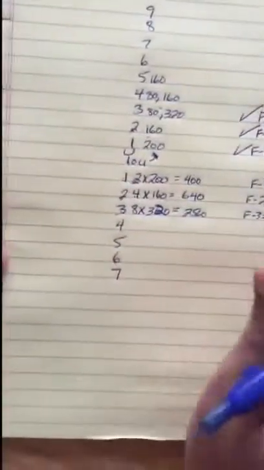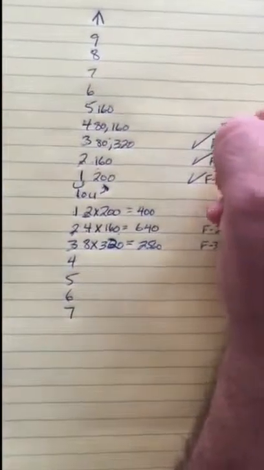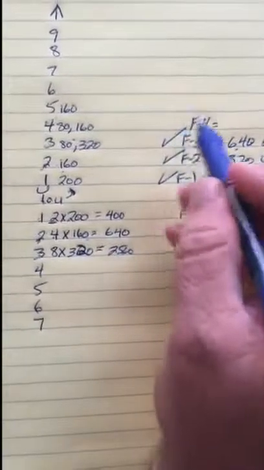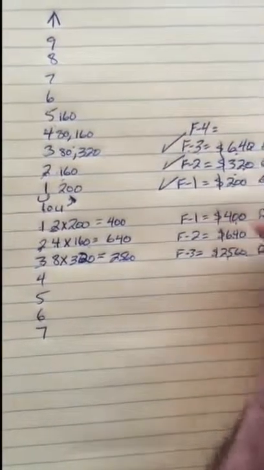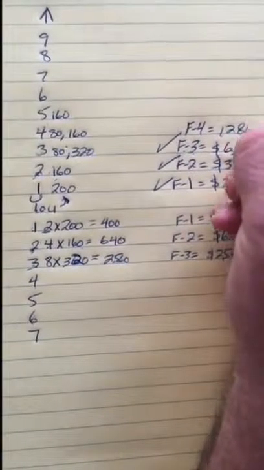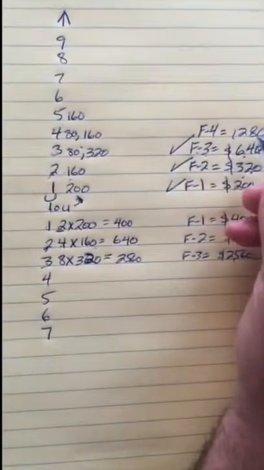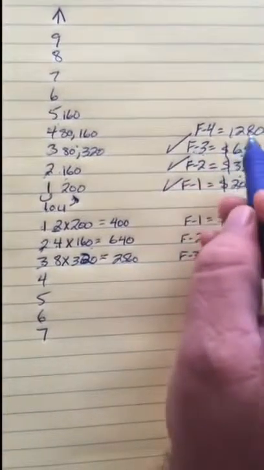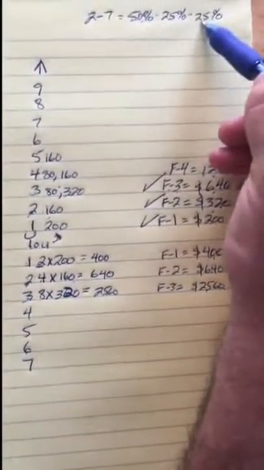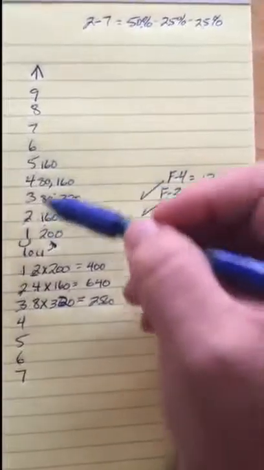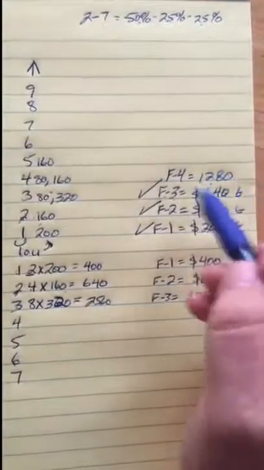All right, now you have to fund floor 4. Okay, floor 4, again, is comprised of 3 steps. Like I said, it just doubles, so double 640 is 1,280. That is what it takes to fund floor 4. And remember, out of that 1,280, it's going to be distributed 50, 25, 25. So it's going to fund 3 project managers, a total of 1,280.